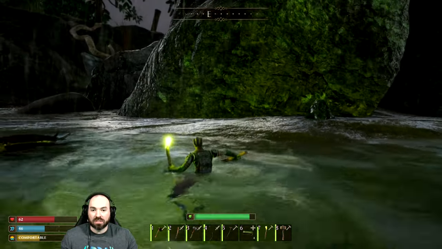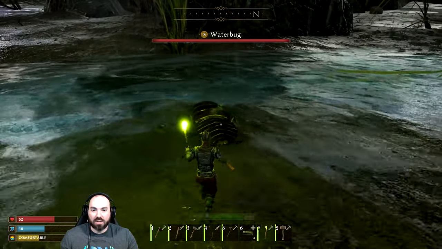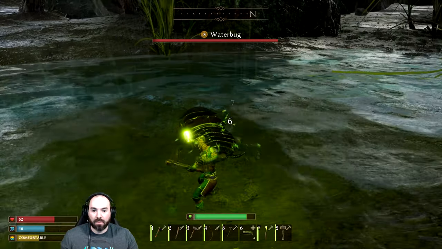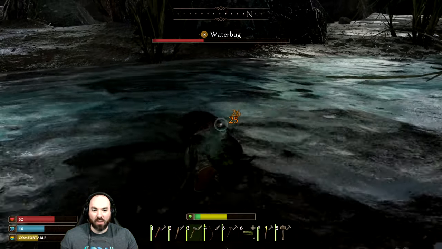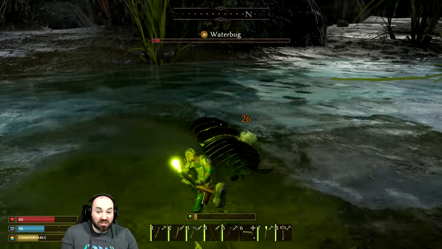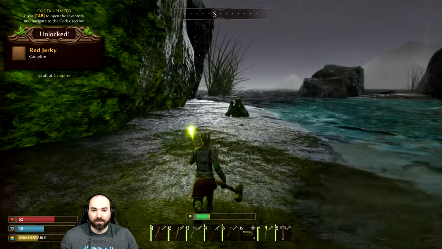We don't want to be underwater too long. I might just demonstrate how easy it is to drown. There we go. I don't think I was using the right weapon. And this is just a free kill. We take those. Water bug is just letting me eat on him.